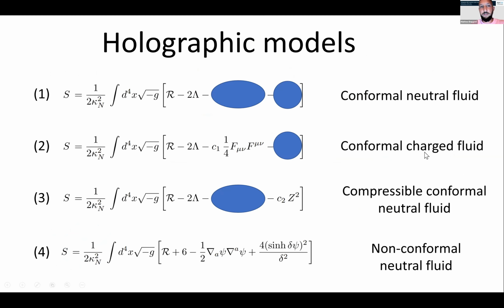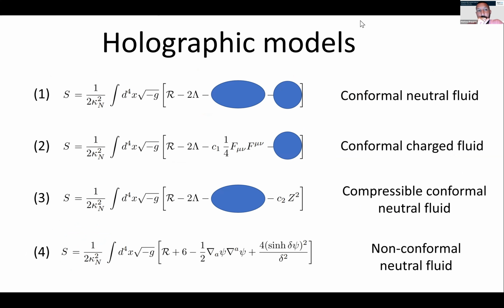So first, the models. These are the holographic models that we investigated. Of course, we were concerned with some kind of universality structure. So we decided it was a good idea to consider more holographic models and not just one, to make a more robust statement. So there are 4 models here. 2 of them are extremely simple, and let me go through them one by one.